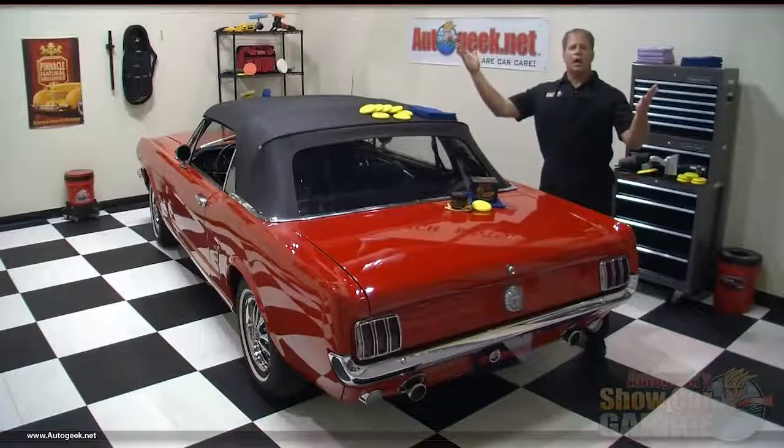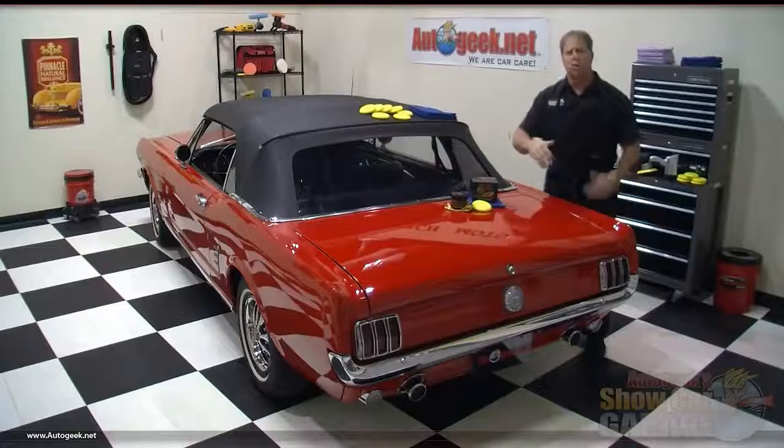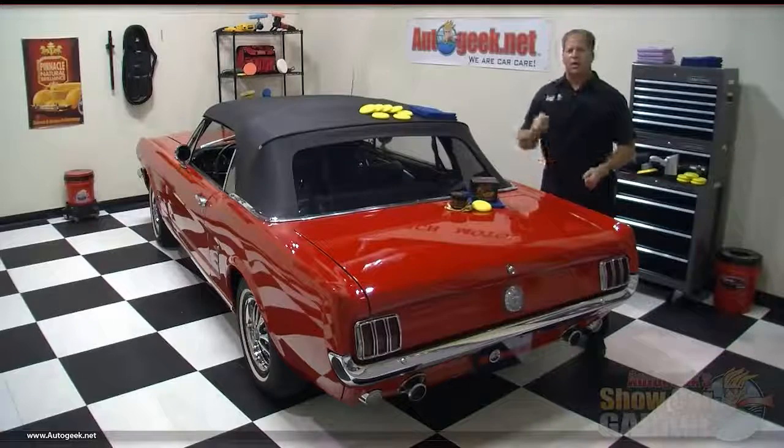Here's the part no one ever explains, and let me tie this in with that problem. When you have hundreds of thousands of circular scratches in your car's paint, you can see those scratches from any height, in any light, at any angle. But if you use straight line motions, you'll have to be at the right height, in the right light, and stand at just the right angle in order to see the defects. That's the story behind the story as to why to use the straight line technique.